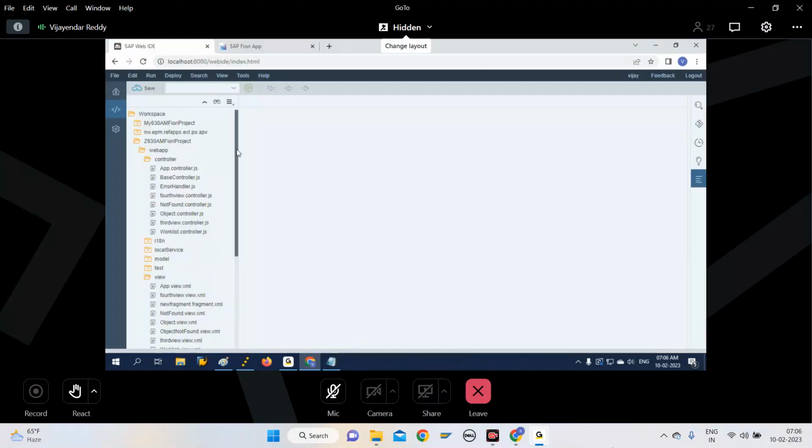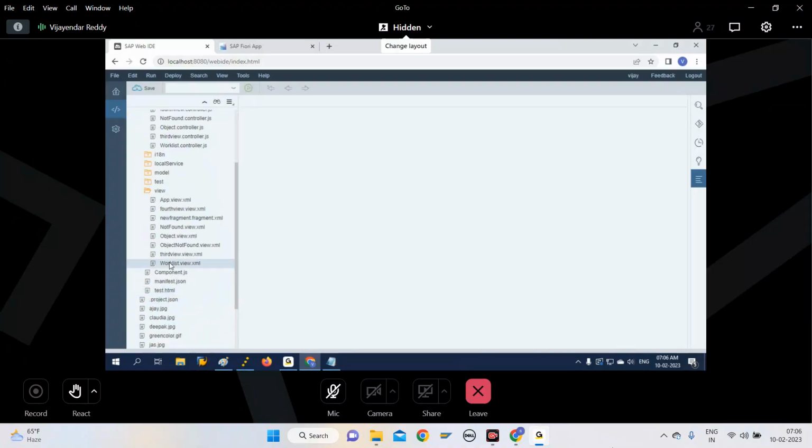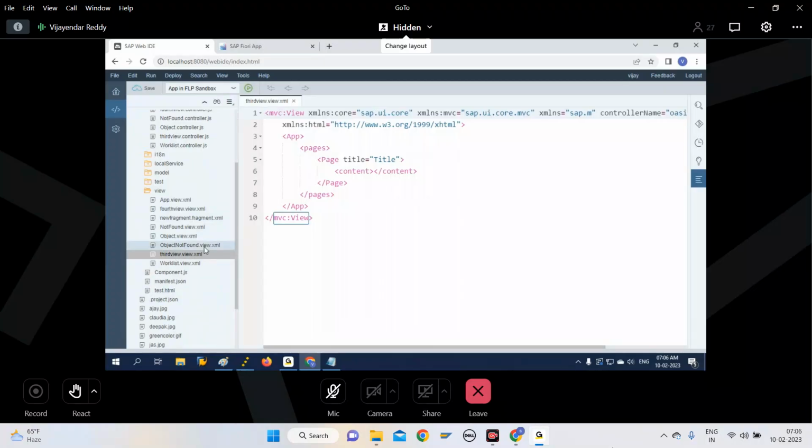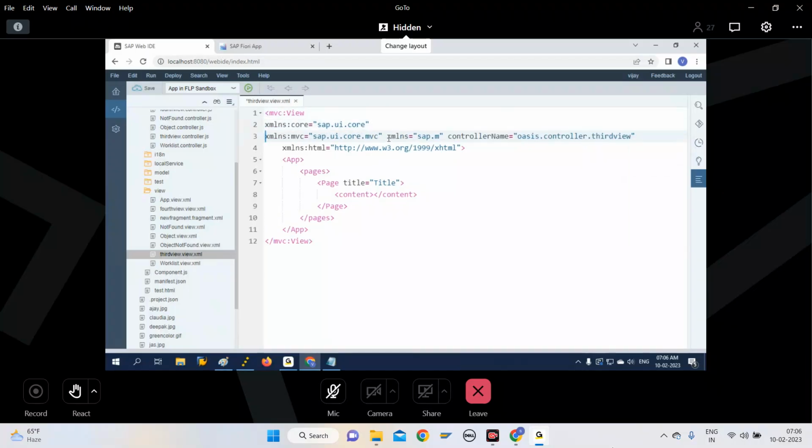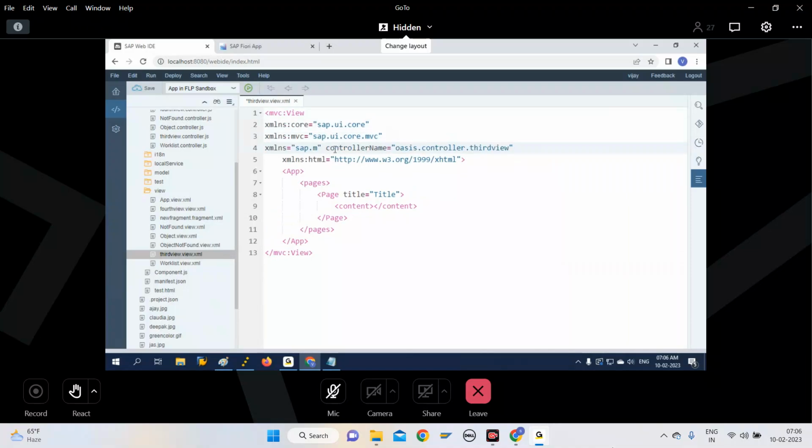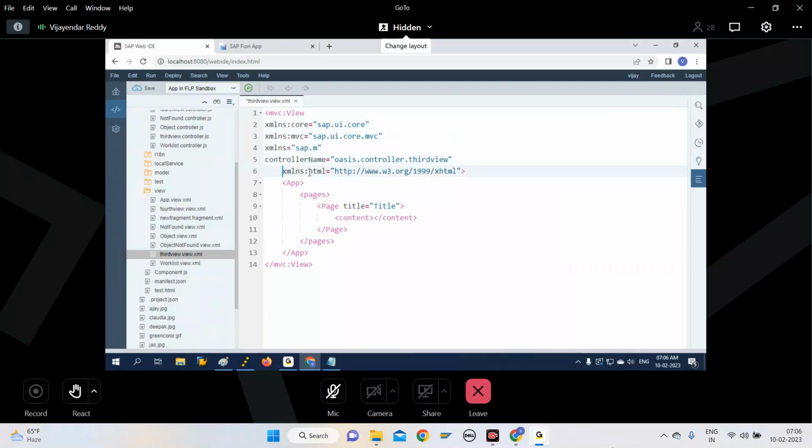So here you can see there is third view. It is created with these options. If you want, you can arrange, otherwise you can ignore. But here you can see there is a page section for new views with a content area. It's like a page section with a content area.